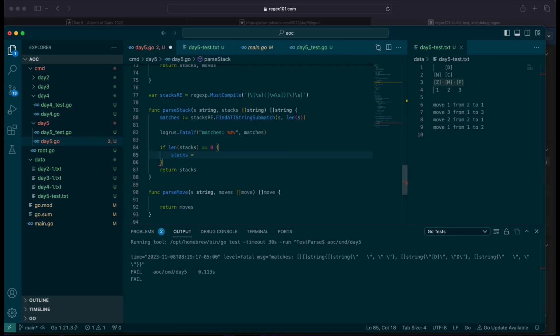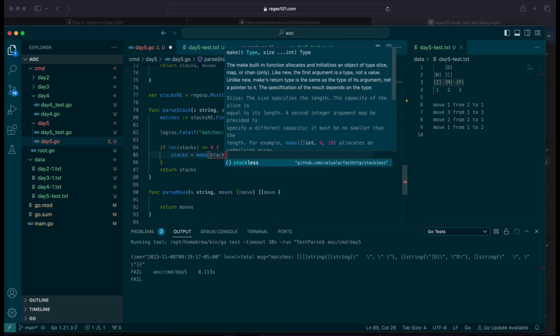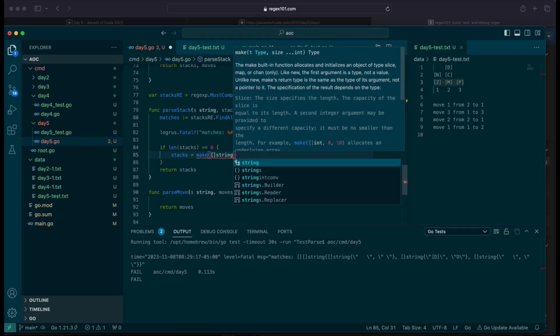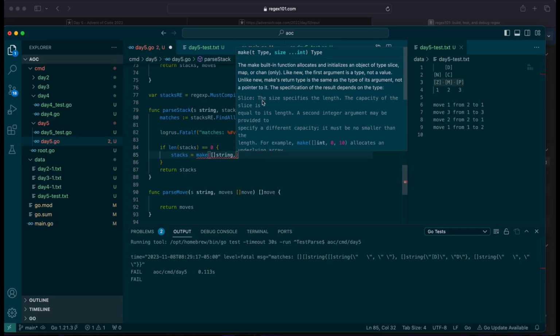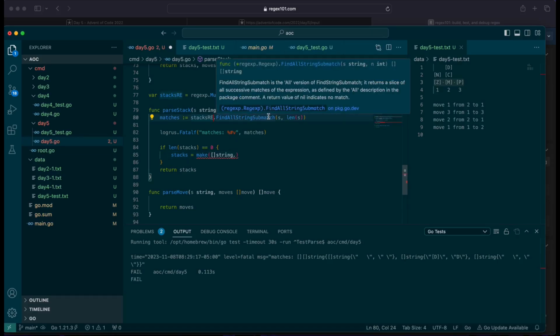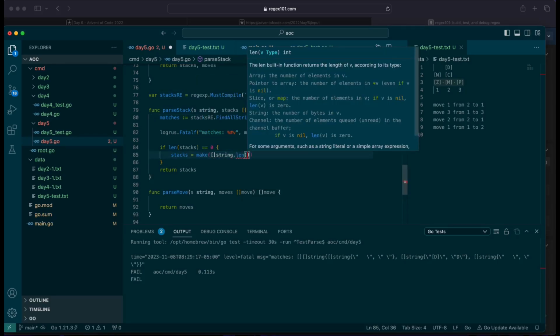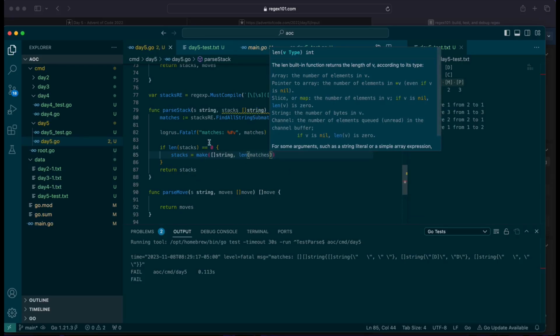So we're going to make a slice of string the length of matches.